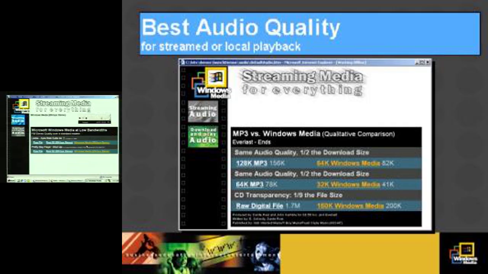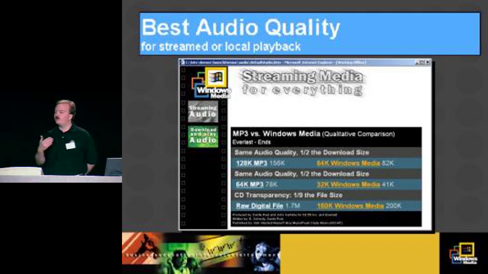So as you can hear, there's really a tremendous difference. It's really quite amazing. At that low data rate, we're able to preserve so much of the original quality of the audio. In fact, the big difference between the Real and Windows Media format is the richness of the sound. Windows Media has much more of the highs, and it's much more pleasing to the ear.